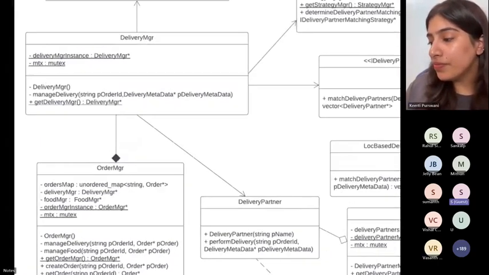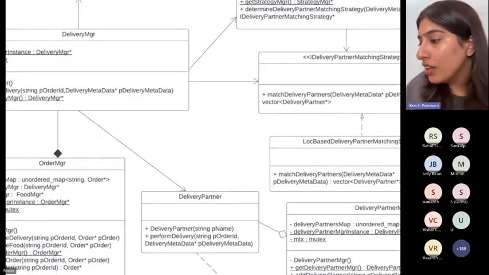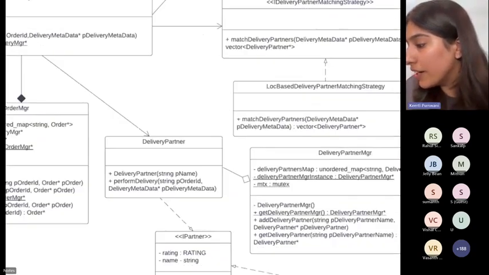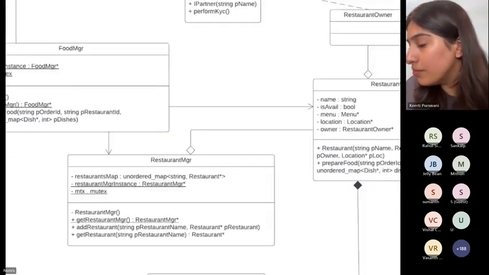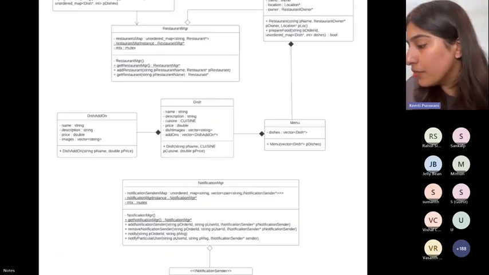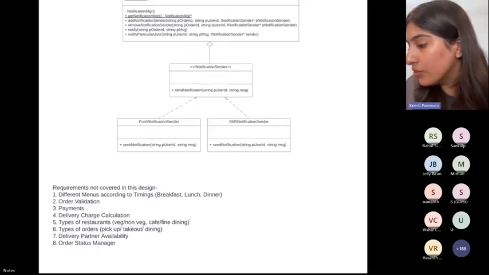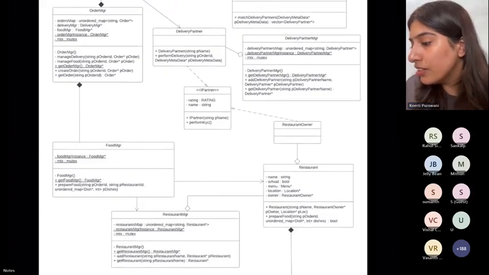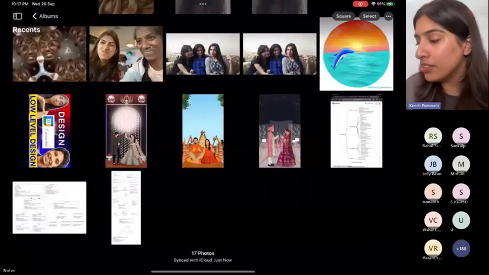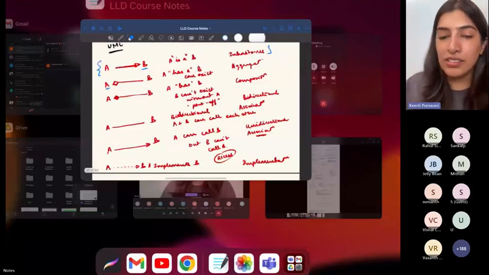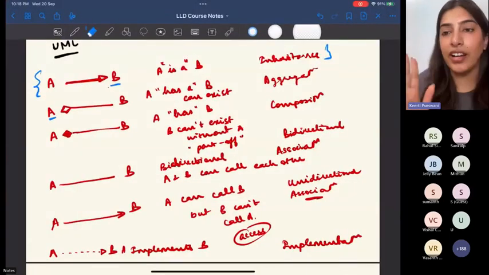Is there an example of a bidirectional in this? I do not think there's an example of bidirectional in this. Let me think of any example for bidirectional and I will let you know for this system itself. I have not made anything bidirectional. But you guys get some point, right? Some clarity is there.